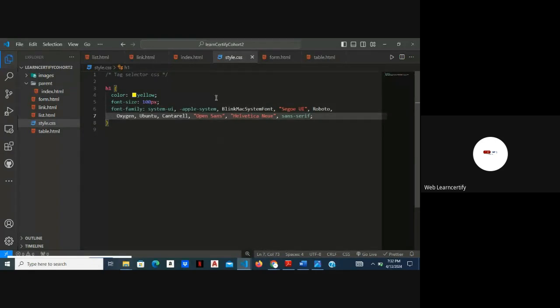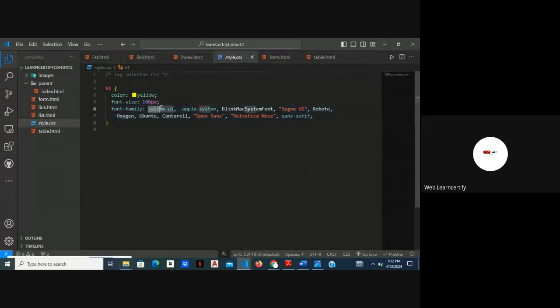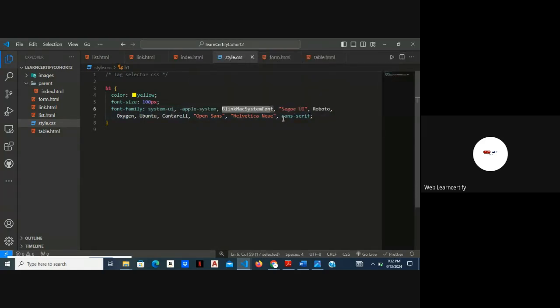So these are like options. If your computer doesn't have this, it goes over to this. If this doesn't work, it goes over to this, and it just keeps going until the default, which is sans serif. So what this is trying to say is that if it looks for this entire font on your system and doesn't find it, it will show sans serif, which is common in every system. Almost every system has sans serif, so that would be the default font.